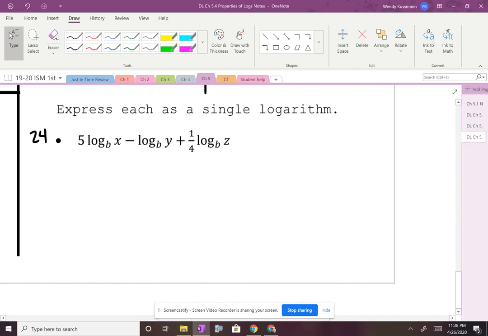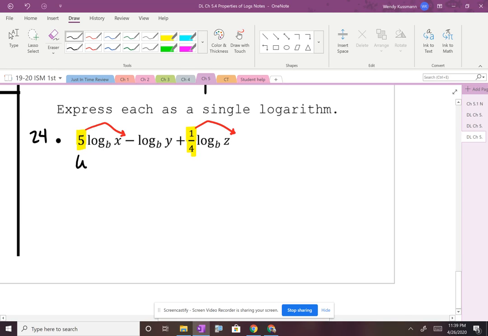So here, before when we were expanding, we used the quotient and product property first and then did the powers. Now we're going to go backwards. We're going to do the powers and then smush them together using add or subtract. So the power property is the numbers in front. So here's a number in front and here's a number in front. This one has a negative, but there's no number in front of the log, multiply. So first step is to take the powers, put them on their arguments. And notice that they do all have the same base, so we can use the product and quotient properties.